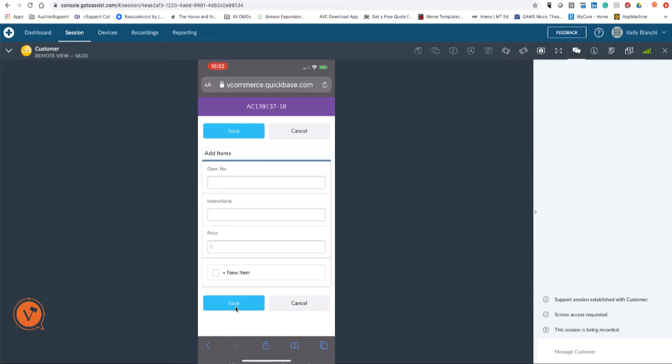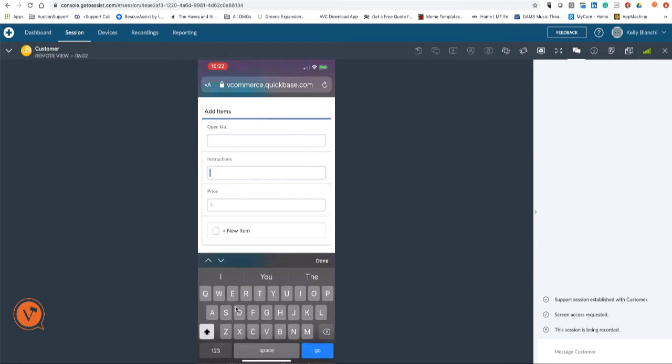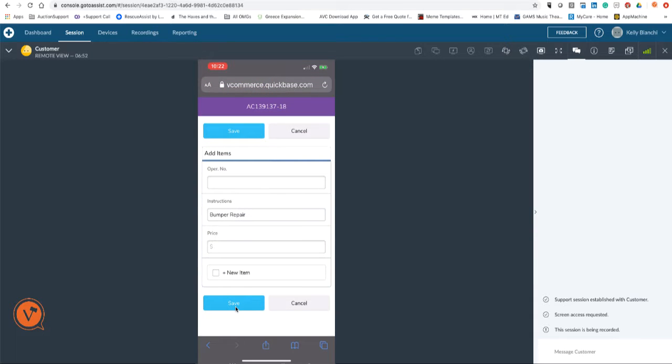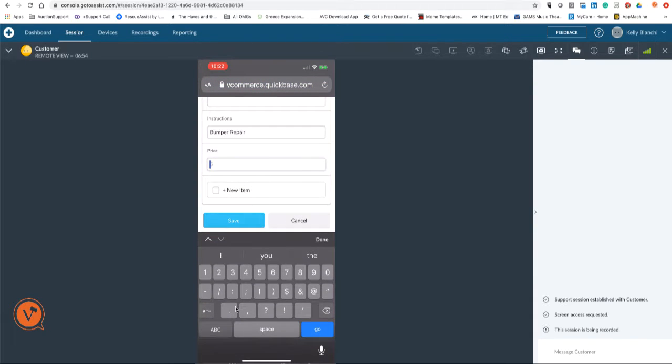I am not a vehicle person, or a mechanical person, so I'm just going to come up with, we're going to say bumper repair. And I'm going to want to put in a price there, so we're going to say it's $50.